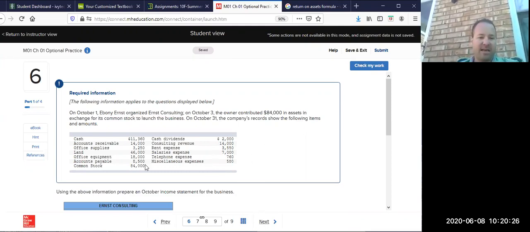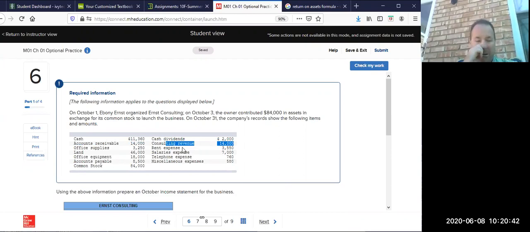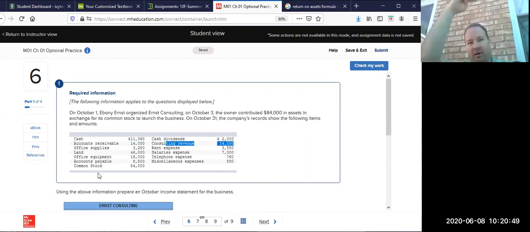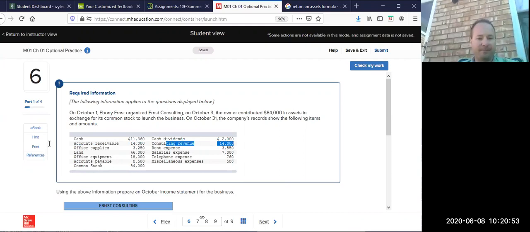And you can see here's that 84,000. And then it's spread out through different ways. And we've got some new accounts. He looks like he's a consulting firm. He's got consulting revenue, just like if it was a doctor's office or a lawyer's office. Think of this as your trial balance. It's just not laid out all in one big long thing. It's put into two things. That's fine. You're going to see that the trial balance is the better way to do it.